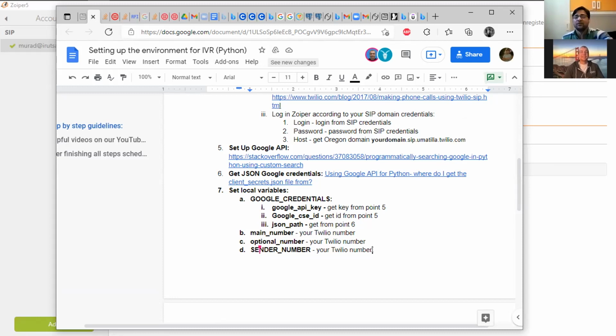No, for the receiver, I will take my number, my personal number. But for the sender, I will use the Twilio number. Okay, got it. So in 3 places I will put the same number that I got.